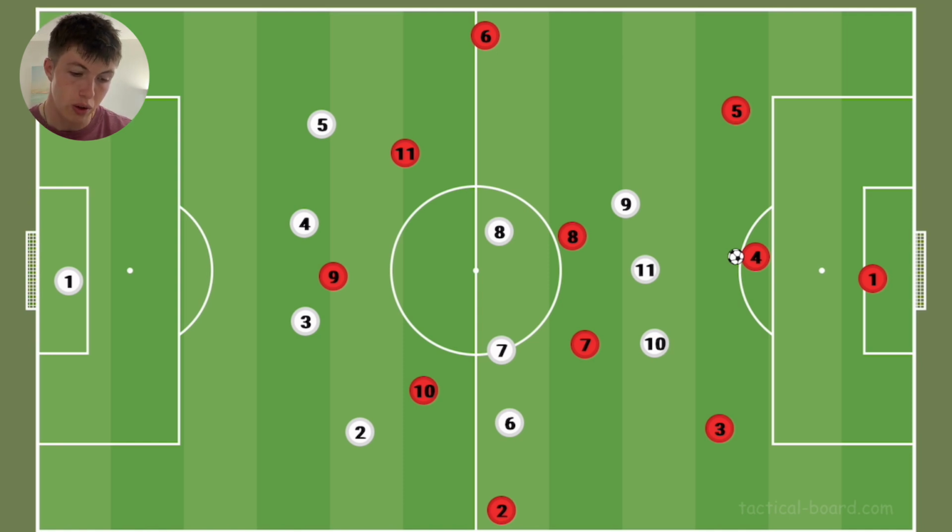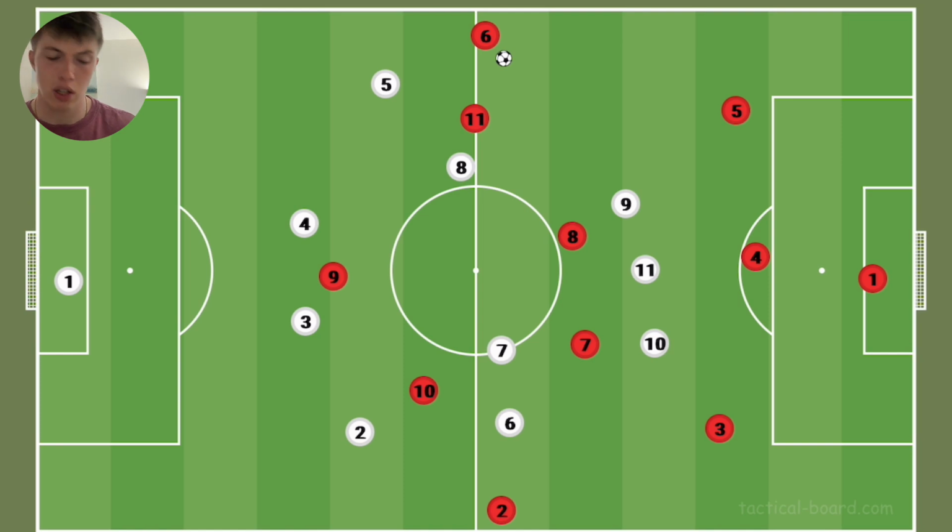What you then had was also the 10s drift into wide areas as well to combine. So if we go down this right hand side, you then have the ball move out to this right centre-back, and all of a sudden you've got a very, very natural passing angle into this wide area where overloads can be drawn out with this wide attacking midfielder. May draw over the centre mid, but you've then got the obvious angle down the line to play that passing angle and build up in a different way. So instead of playing through the middle like they would like to and get into midfield 2 so they can turn and distribute, it would instead go into those wide areas.